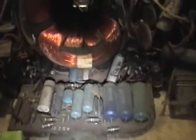And now I can certainly get at all these goodies in here. So all of these caps gotta go. And this and this and this and this and this and that and that. And that.